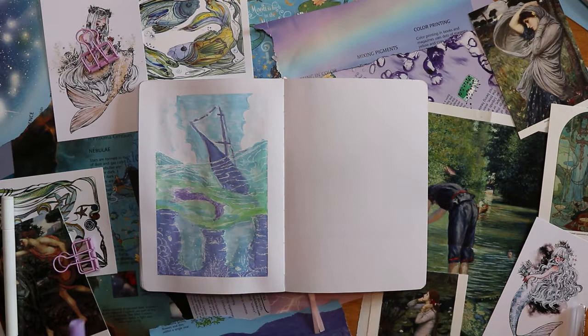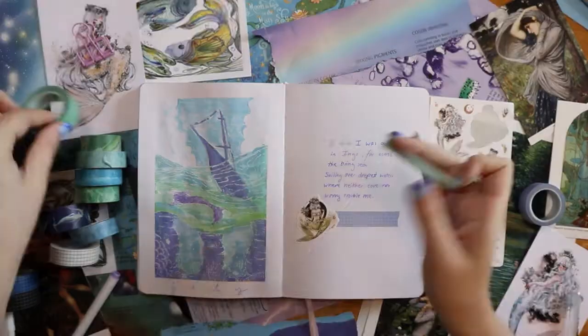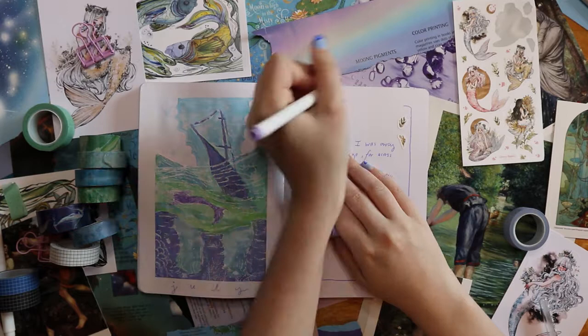The quote that I used for July was a poem from a young adult mermaid book that I read a lot as a kid. The book is called Ingo by Helen Dunmore, and the quote goes, "I wish I was away in Ingo, far across the briny sea, sailing over deepest waters where neither care nor worry trouble me."